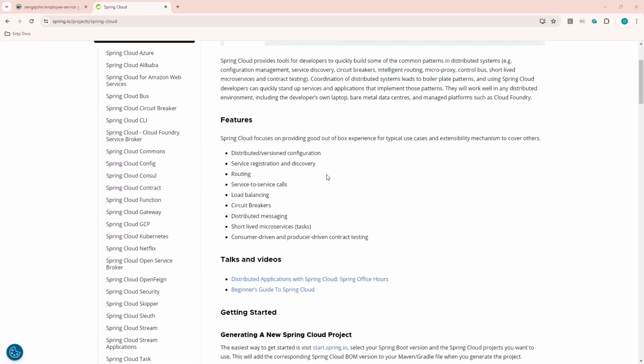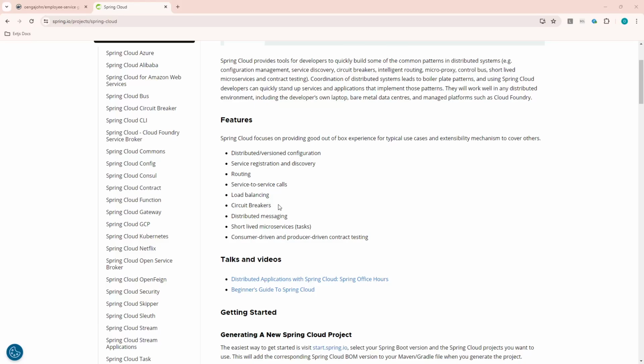So the first one that we are going to start with is the distributed configuration management. Then we'll proceed to do service registration and discovery, and at the same time we'll do routing and service-to-service calls, and we'll see how, whenever we have more than one service instance running, we can load balance the different requests within the available instances.